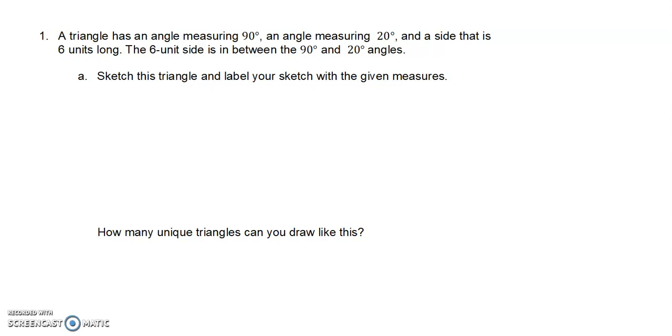The problem says a triangle has an angle measure of 90 degrees, an angle measure of 20, and a side that's 6 units long. The 6 unit side is in between the 90 and the 20 degree angles. It says sketch the triangle, label your sketch with given measures. I didn't really expect perfection, so you can draw the triangle however. All I need to see is the 6 unit side, the 90 degrees, and the 20 degrees.